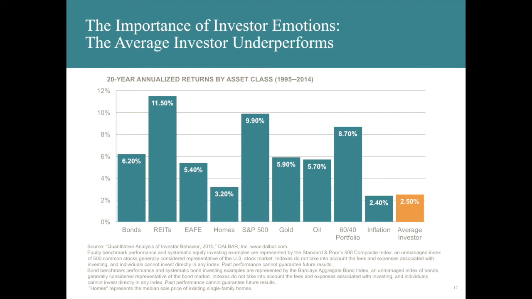So one has to ask the question, when that investor had access to the average annual returns of the green bars to the left, how is it that their return was so much lower? The answer, Dalbar discovered: partly fees and taxes make up part of the difference, but the rest is investor behavior.